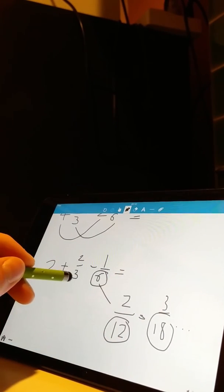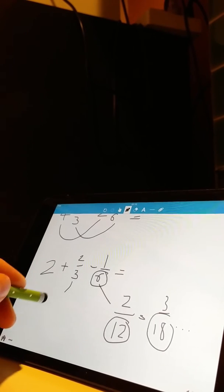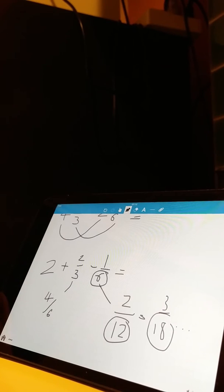So those are the only numbers that we can change it to. And that's the same with the 3. We can only change it to numbers that are in the times table. That's how I like to say it. So we could change 2/3 into 4/6 by timesing both the top and the bottom by 2.